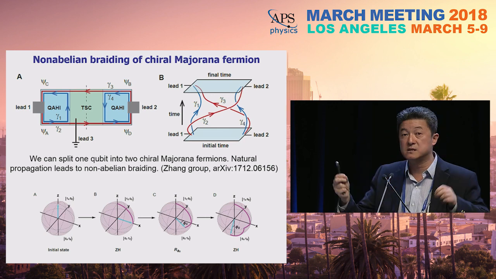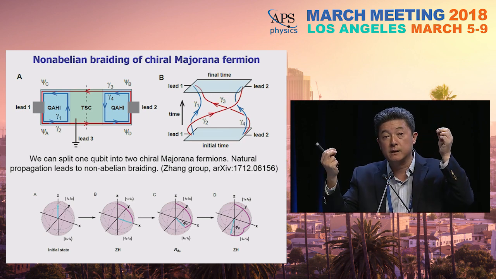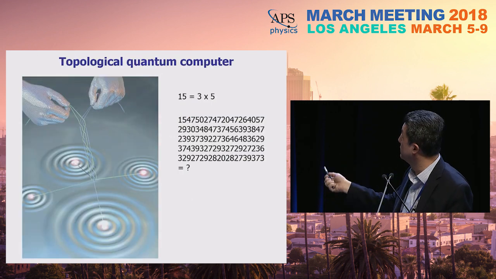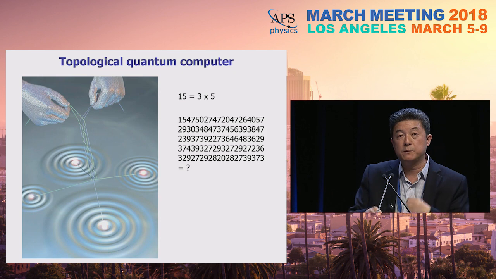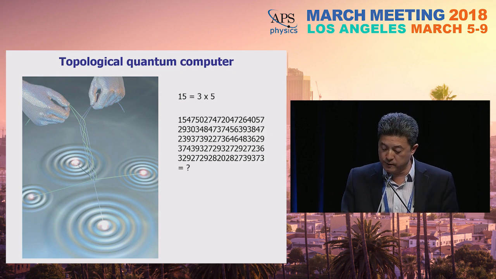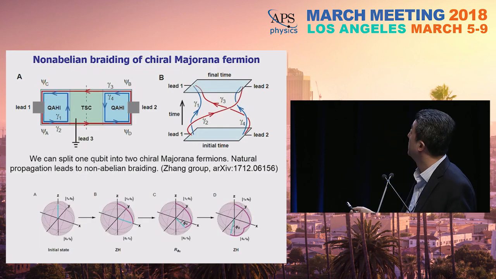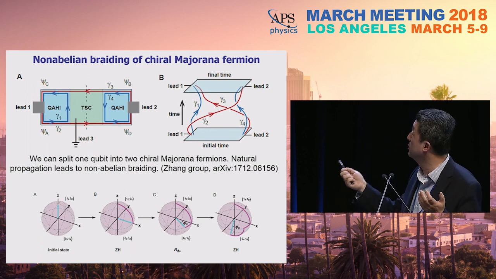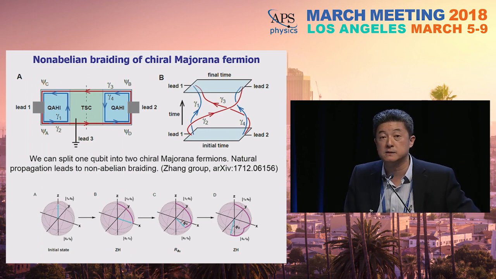But when you look at this, it's a beautiful picture of a braiding between these 2 chiral Majorana. So this rather artificial-looking picture, trying to braid the Majorana zero mode, which is very, very difficult to realize, becomes naturally realized without doing any additional work in our device, which is braiding by itself.